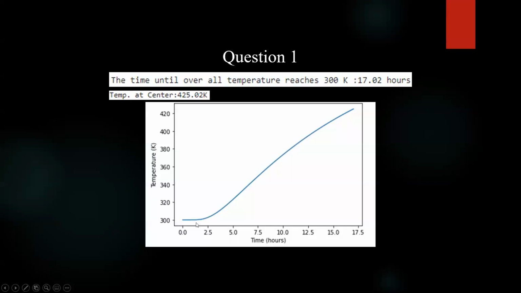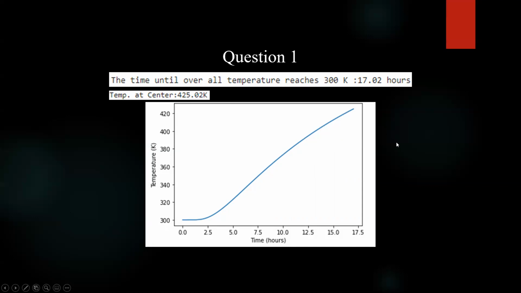And as you can see, a pretty strong peak going up from 0 hours to almost 17.5 hours. And this coincides well with the data that I managed to find for my answers to questions one and two.